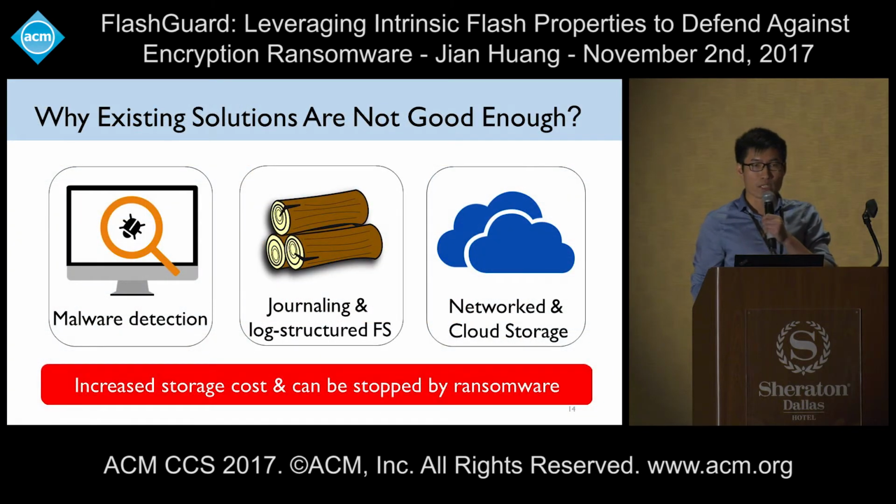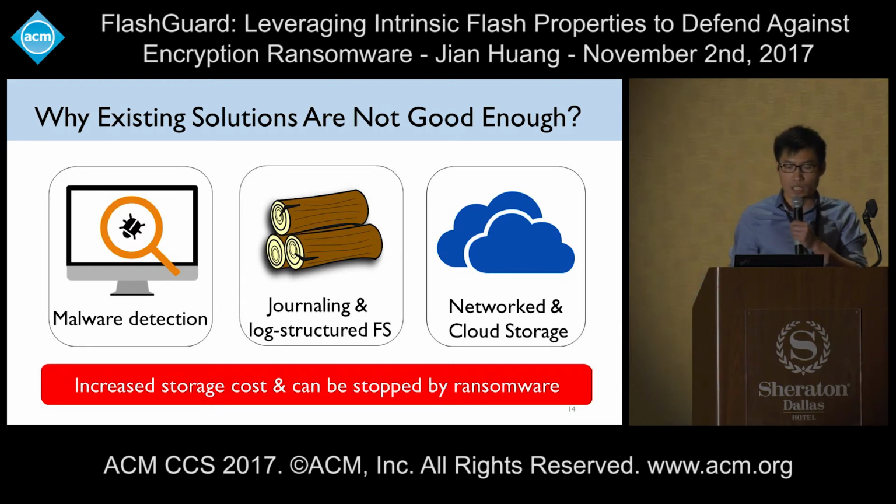To defend against encrypting ransomware, a few types of solutions have been proposed. The first one is malware detection. Malware detection analyzes the data access patterns of encrypting ransomware and tracks the function calls in the file system and the encryption library. Previous work has demonstrated that encrypting ransomware can be successfully detected when it encrypts 10 files on average. But the problem with this solution is that even if the ransomware can be detected, the damage has already happened.